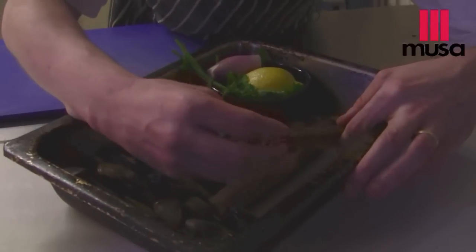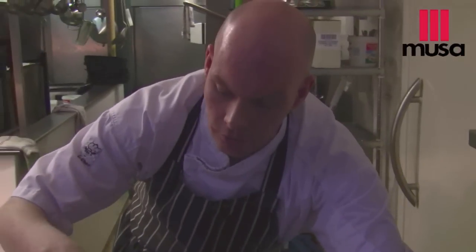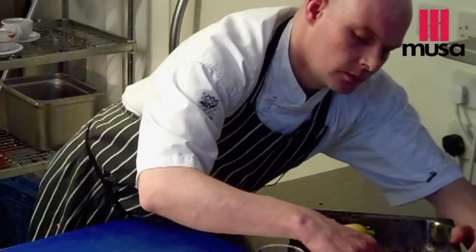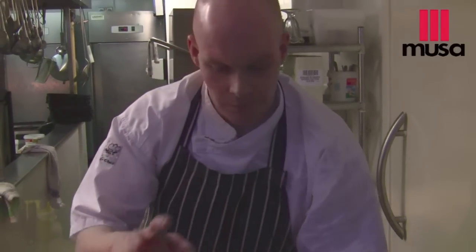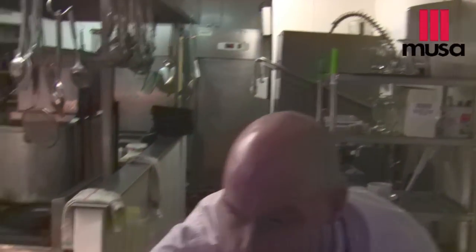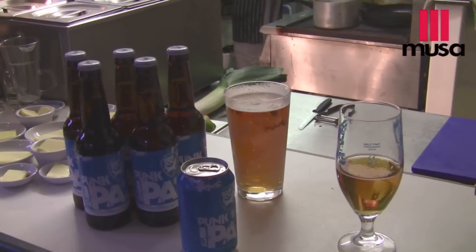What we've got here is some lovely razor clams — you just want to give these a quick wash and take any excess grit off them. We've got some clams, you get these from your fishmonger. We've got some mussels. You'll notice we're not forking out on oysters — you're not going to be chopping your finger off, which trust me isn't very nice for a Valentine's meal, running about with a roll of bandages. We've got some herbs, lemons, onions, and some Punk IPA — we're going to cook this in Punk IPA. This is going to be a Punk mariniere.